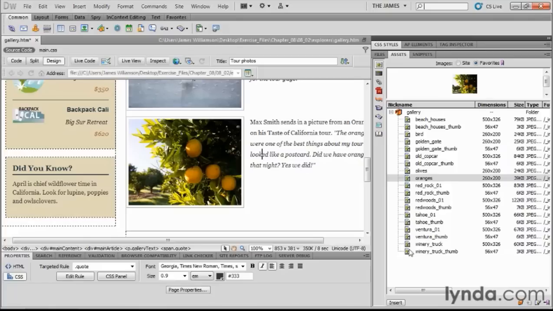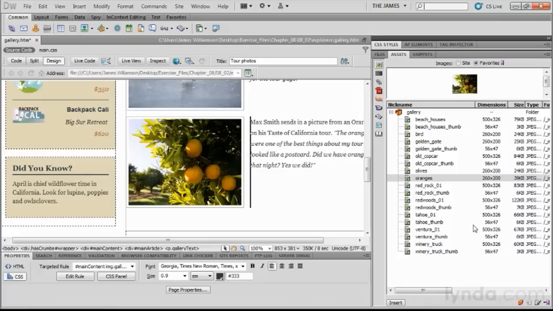If you notice in the lower right-hand corner of the Assets panel, we have another little icon down here. It looks like a page with a pencil on top of it. If you hover over that, it says Edit. What that's going to do for you, if you select an image and you click that icon, is open up that image in whatever program you've specified to be the image editor for that file type. So you can set Fireworks, Photoshop, GIMP, whatever program you like. And we're going to do that in a little bit in one of our movies.